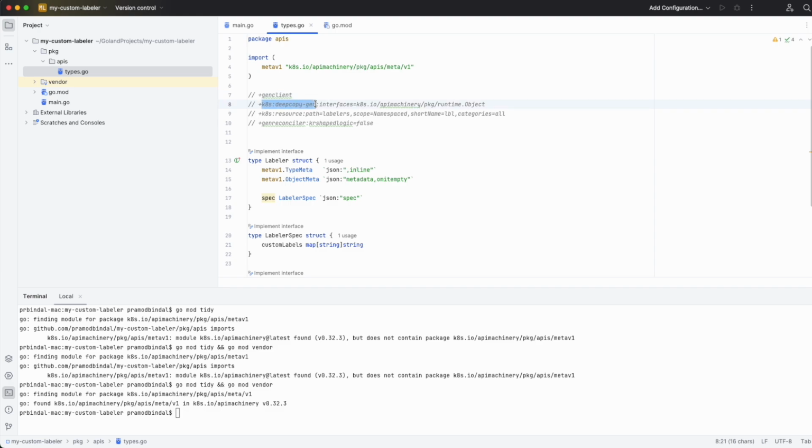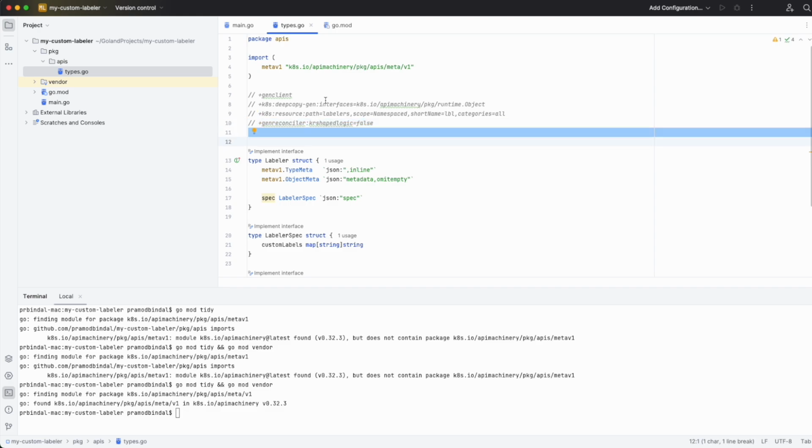The k8s deepcopy-gen annotation will generate the deep copy, and it will assume the interface for this object is the k8s.io/apimachinery/pkg/runtime Object. It will also generate the resource and the reconciler, and we are keeping the k8s reconciler-gen class logic, krshift logic, equal to false. Krshift logic requires some additional implementation in the object, which we don't need right now.